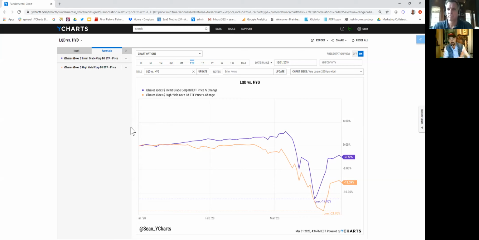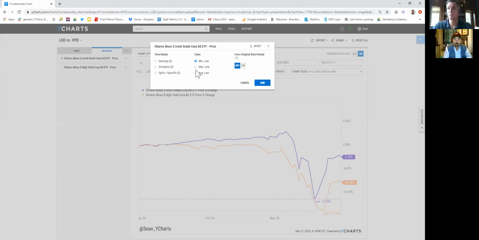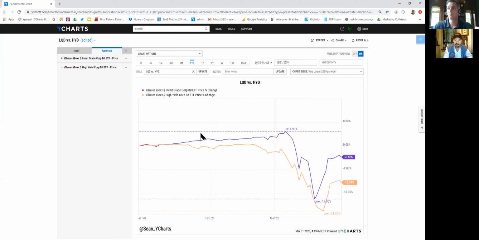You look at that chart and you look at the difference between the LQD, which is the investment grades, and the high yields. They track each other to a certain degree, and you see them rebounding together and so forth. But look at how wide that spread is right now, how disparate. It's almost a full 9 points from the HYG where it closed out today versus the investment grades.